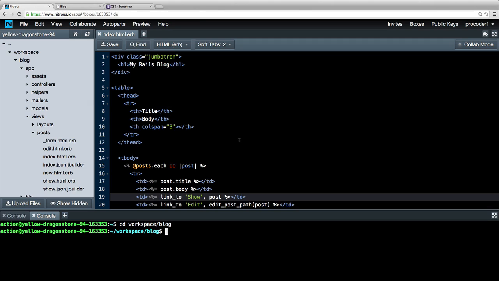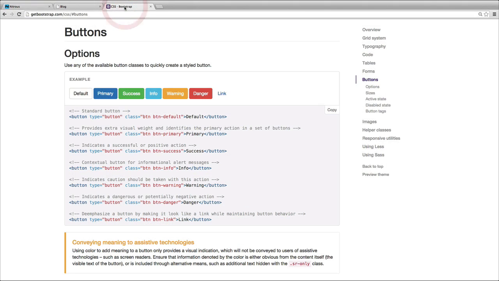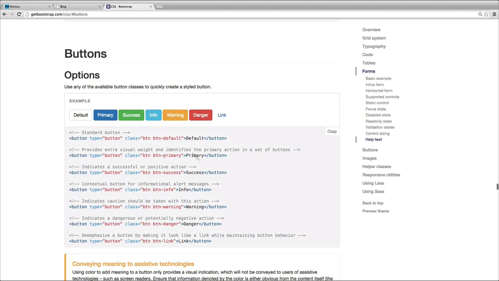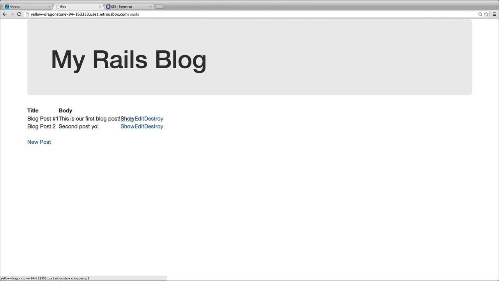Okay, so let's add these Bootstrap buttons now. It's saying in order for us to get this effect, now that we have the Bootstrap library imported, all we need to do is add these classes. That's basically what it's saying here. That's the long story short. So I'm going to do that now inside of our HTML, and we're going to maybe go with these three colors here to change these three links into buttons.